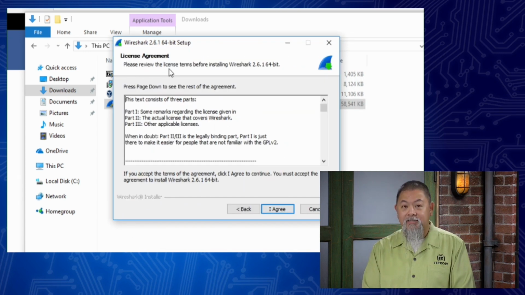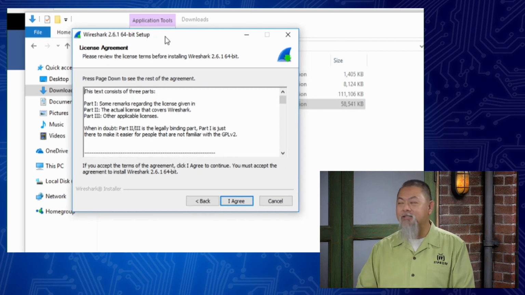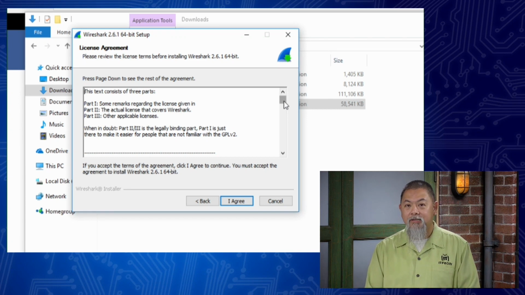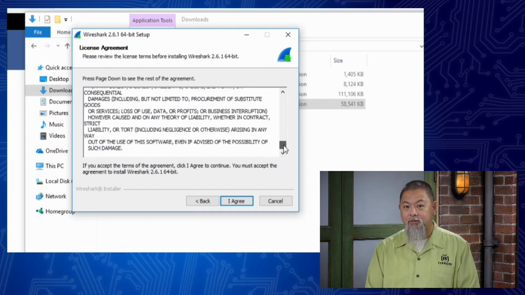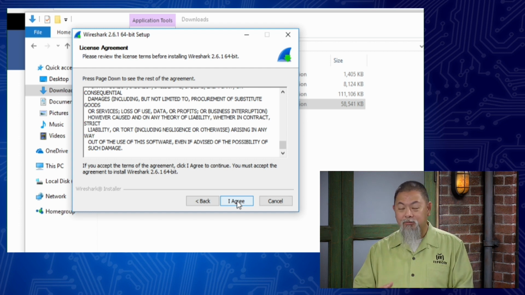So you have a licensing agreement, and this is what they are expecting you, of course, to read through, every single line of this, Don, every single line, okay? Sometimes it won't even let you go to the next step until you've at least scrolled all the way down to the bottom, and then you click I agree. If you don't read through that, you won't know what licensing agreement you're agreeing to.